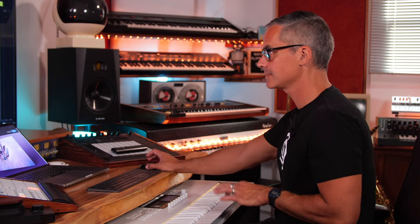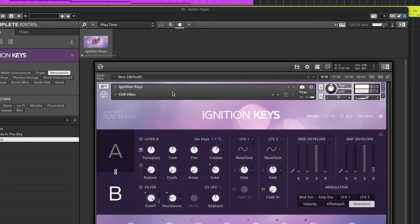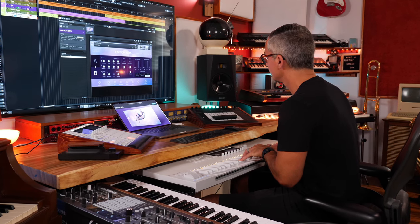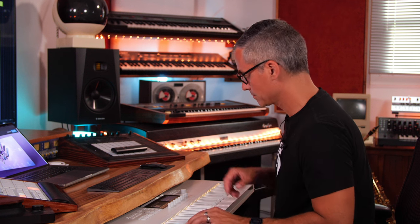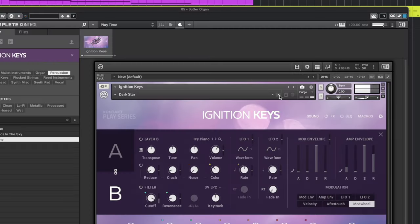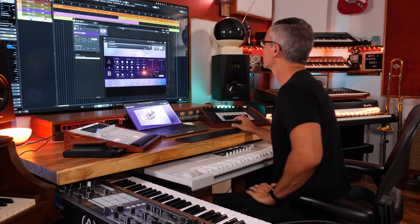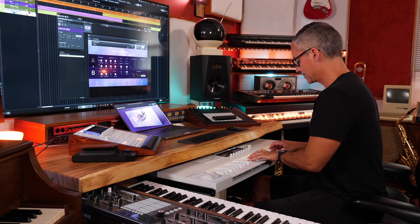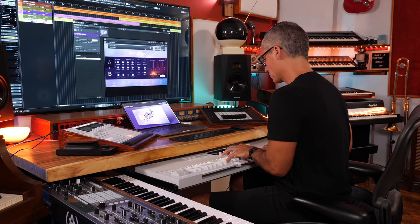All right, we'll just play a couple more of these keys patches just so you can hear what's in there. I love the space control on these ones. Dookie's Retirement. That's funny to only old people like me. Some really nice patches in here. Oh, wow.